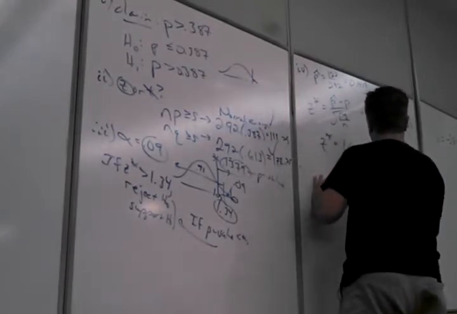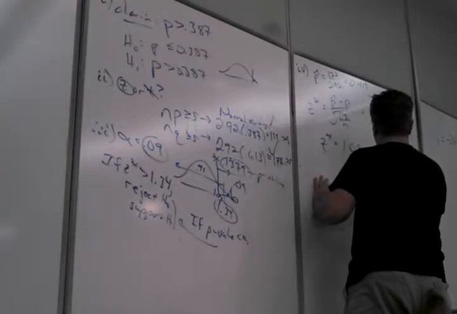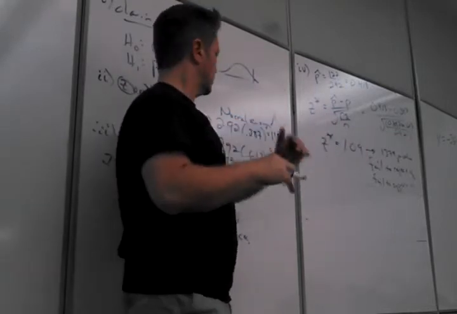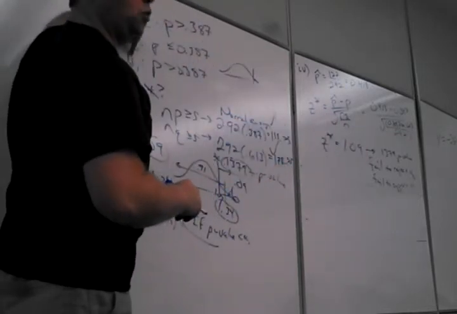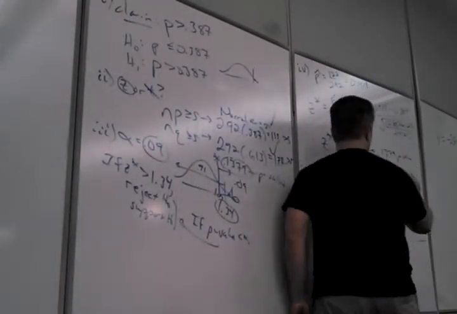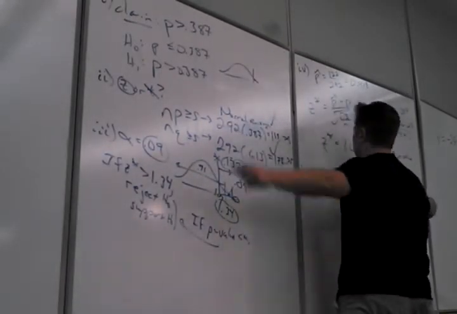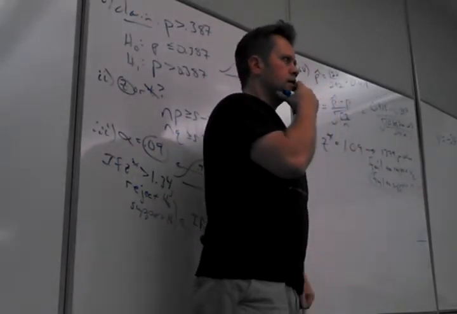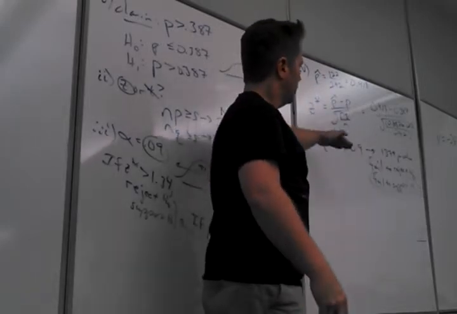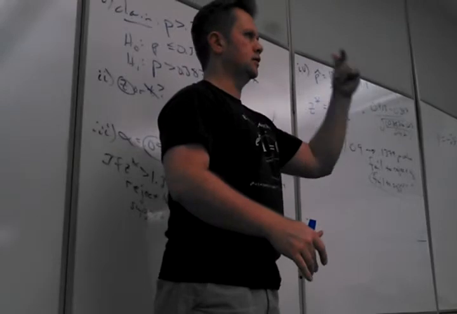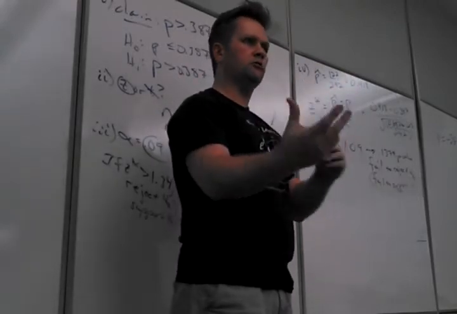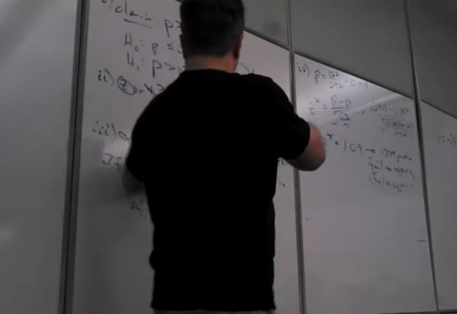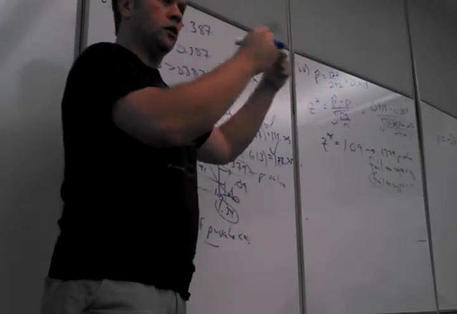We fail to support. Which language am I going to use for the conclusion? Because my claim was H1, I'm going to use this language: we have not found sufficient evidence to support the claim that the percentage is more than that. There's no ambiguity at the end. You just match up one of those two statements with what the actual claim is, and that's the language you use. I still have people using support when they should be using reject. It all depends on what the claim is. The claim here was H1, so I used the thing about H1.